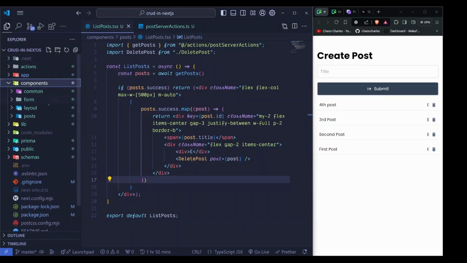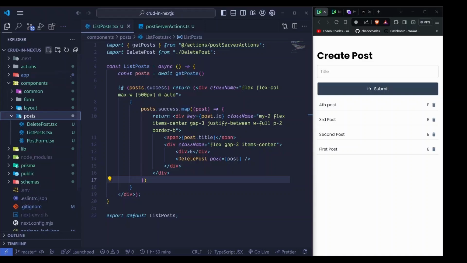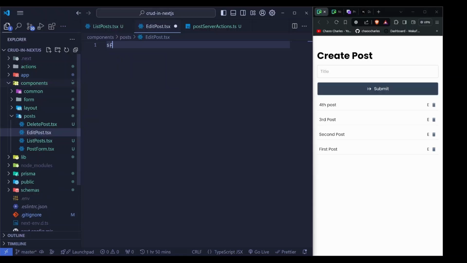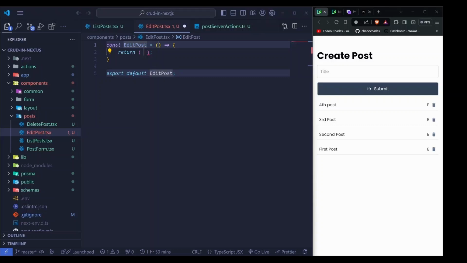I'll come to components, posts, and I'll add a new file, and I'll say edit-post.tsx, a functional component, and I'll say EditPost. EditPost will be a client component, so at the very top we should have a use client directive.